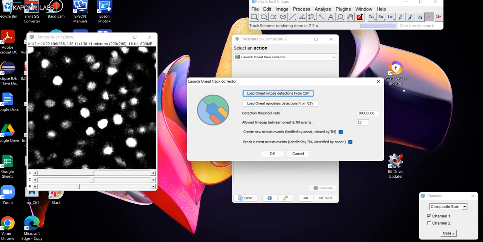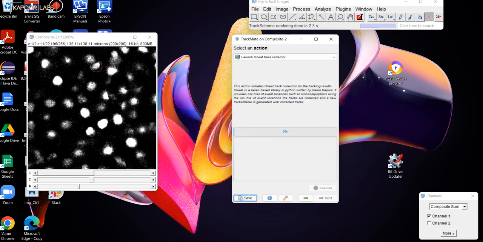Then you can either break the mitotic events, if you, for example, use the LAP tracking where you have something to break, or you can create mitotic events. Using the locations of these mitotic cells, the program is going to solve a local segment-to-segment linker optimization problem and create new links for these mitotic events. So you click OK and wait for the process to start.